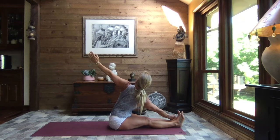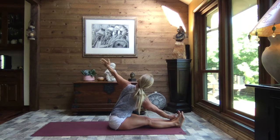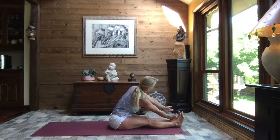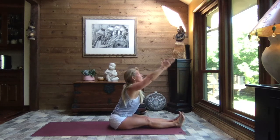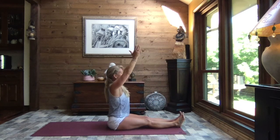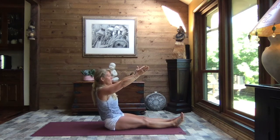And breathe. Opening that chest. Feeling the strength, feeling that release of tension in the back. As you exhale, slowly bring that back hand forward. Palms touch. Inhale, reach it out. Sit up nice and tall. Lower those arms, soften your feet, and slowly roll it back.